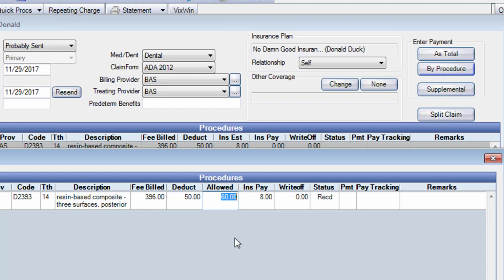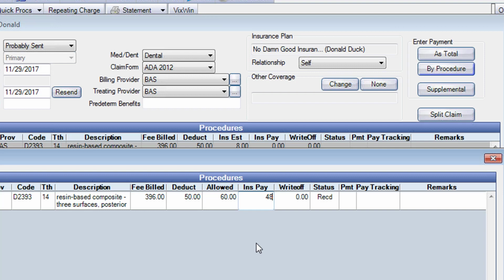But because they pay 80% of that allowance, the insurance is actually going to pay a different number. So these numbers may or may not be the same. If the insurance is allowing 100% of whatever's in here, then this number will be the same. In this case, looking at the EOB, they allowed $60, but my payment is going to be 80% of that. So in this case, it's going to be $48.